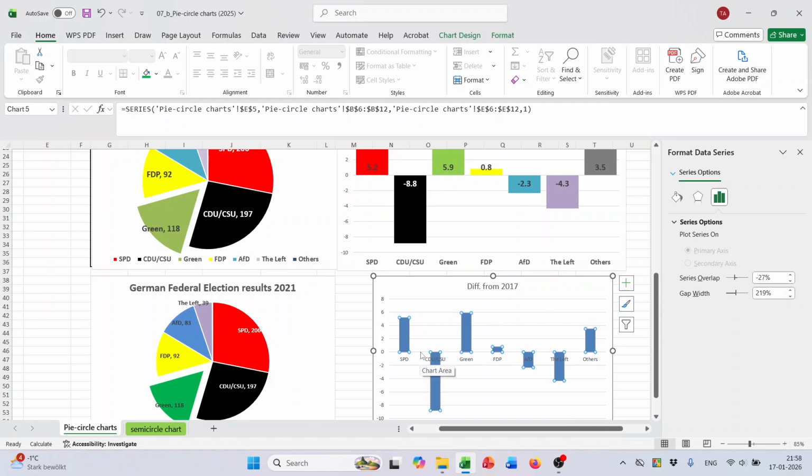Gap width means the gap between the two columns is very high, so the columns look very thin. If I reduce the gap width, then the column width will also increase. So I will reduce it, maybe 100%. I will do it, maybe 50% I can do.